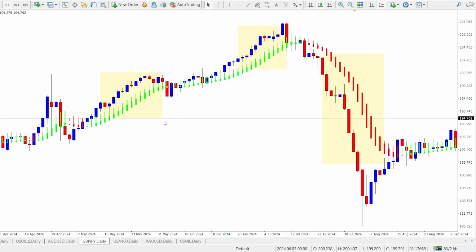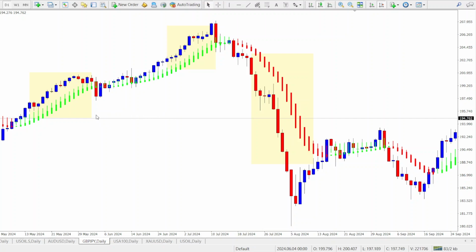Because you can see that this indicator actually serves as a support and resistance zone. During this buy trend, you can see that the price was actually bouncing off it, going in the upward direction. But when the indicator and the candlesticks came close to each other, it shows that there could either be a breakout or a continuation.